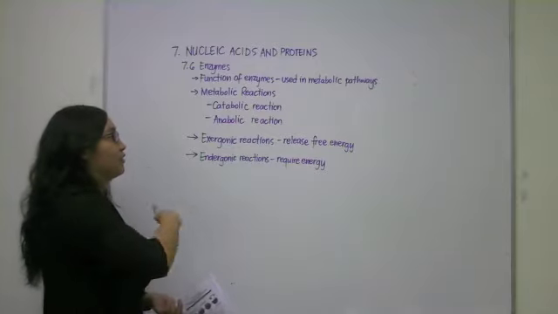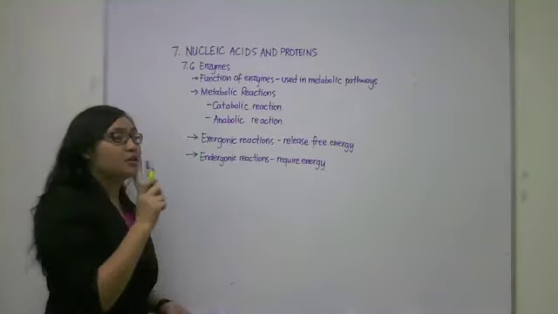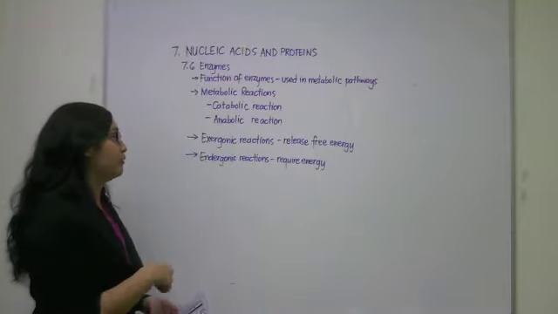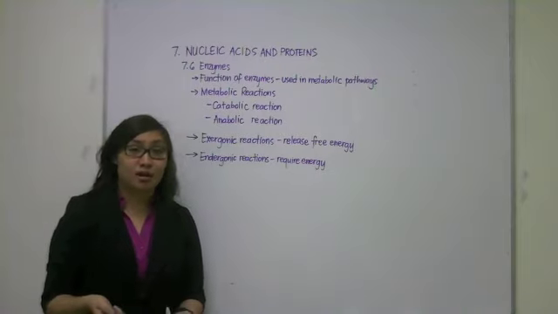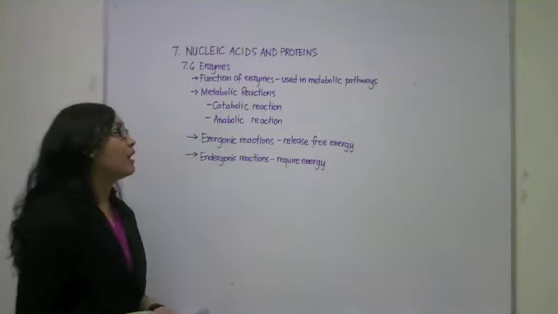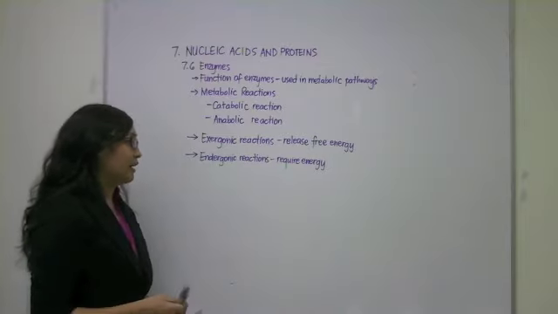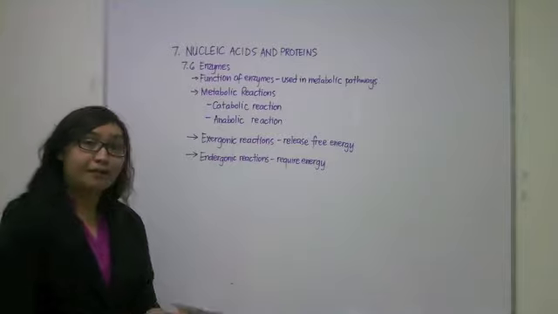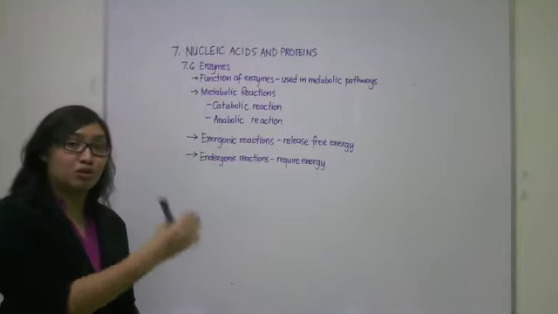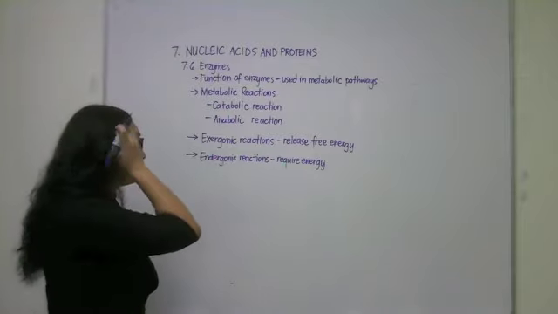In line with knowing what catabolic and anabolic reactions are, students should be able to know the difference between exergonic and endergonic reactions, because this is one of the most commonly asked questions in IB. In the case of exergonic and endergonic reactions, we have to use a graph with which we are able to show the students how these two types of reactions are different.